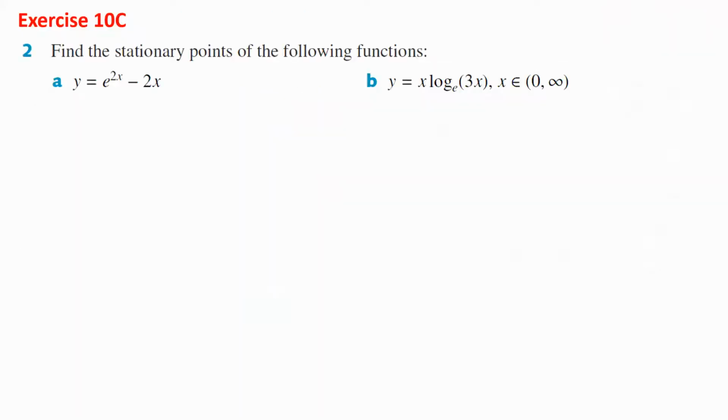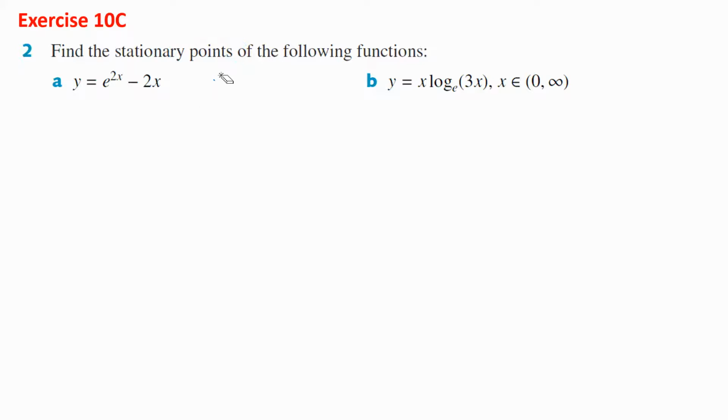Let's do an example. 10C. I want you to find the stationary points. Remember, and this happens in your Year 12 SACs very often, points. Points has an x and a y coordinate. I didn't ask you just to find the x coordinate, find the x and y coordinate. It happens all the time. I get students giving me the SAC and they've got, yep, found x. It's a point. Point has an x and a y coordinate. So find out your y values as well.